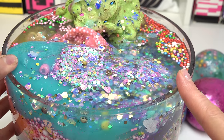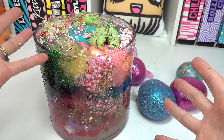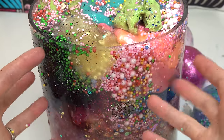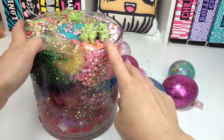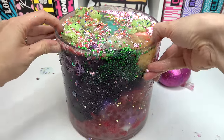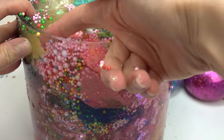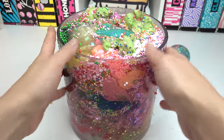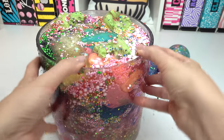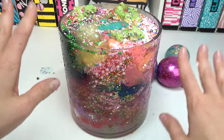I think it's gonna spew over. Oh my goodness! Capital fans, I think if I add one more it's gonna go all over the place, so we're gonna leave those squishy balls for next time. I had so much fun looking at these, cutting them open, popping them, and then putting them into this jar. It's probably gonna sit on my table for a couple days, ferment a little bit, and then I'll probably just throw it away. But I love taking a look at all the fun colors in here. Thank you all so much for watching — I hope you enjoyed this video. Since it's back to school, I wanted to do a fun video like this. I hope you all have a fabulous day and a great back-to-school start. And as always, stay sweet!